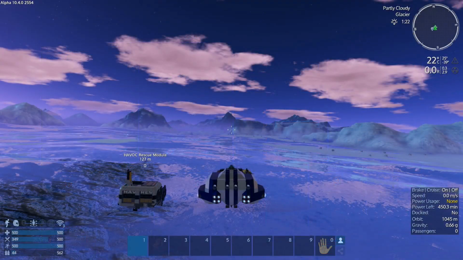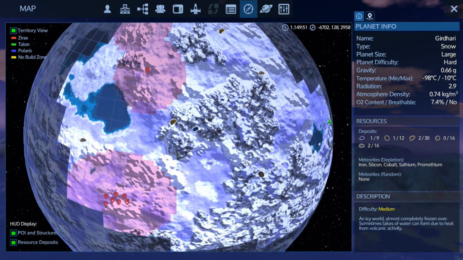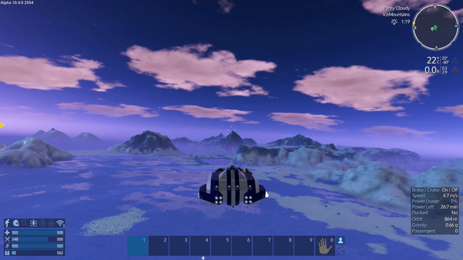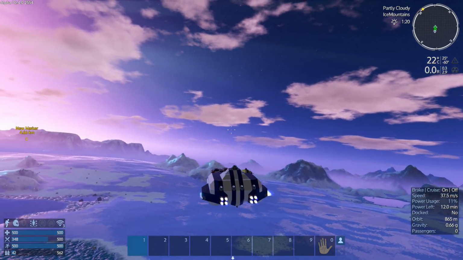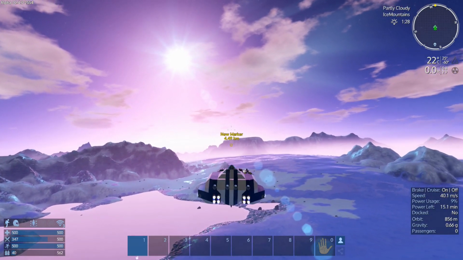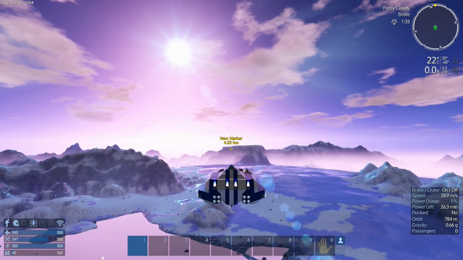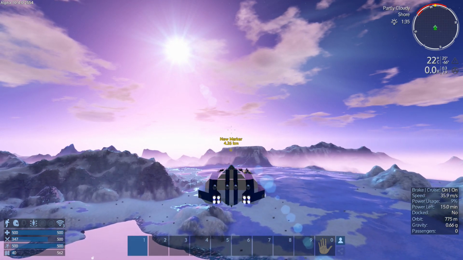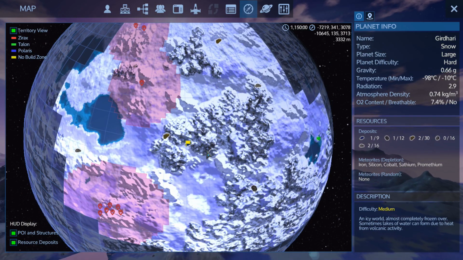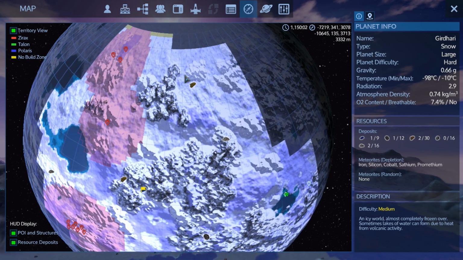So I think what we're going to do is go ahead and pop up. And I'm kind of wanting to go here, because if I can get a deposit of Promethium mined out, along with a Sathium deposit, I think we'll be doing all right. So that is the plan. We'll just find somewhere over here, land, and get those two.